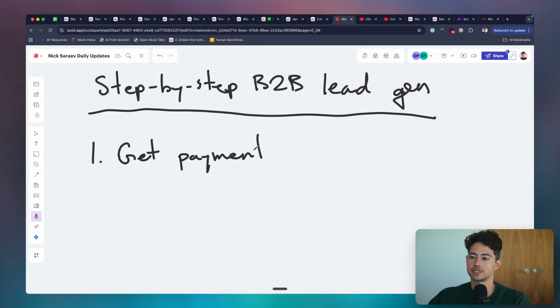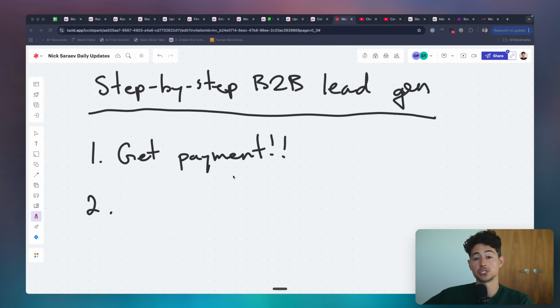Nobody is a client of yours until money has changed hands in whatever capacity. Payment in this case could be 50% upfront, 50% upon delivery of the guarantee. Could be 100% upfront for the guarantee. It could be, I don't know, let's say you're working on Upwork or something like that, where the client can submit funds into an escrow and then the escrow can hold the funds until project delivery. That's fine. But you need to have some sort of payment, okay? And once the payment's done, they are now not just a prospect, they're now a client.